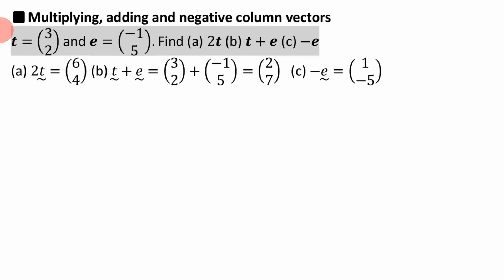Another thing you might notice, by the way, is that this thing is written bold and you've got this squiggly line on the t there. What I'm trying to demonstrate here is that when you have something in print, like in your exam, you'll see the bold lettering. But when you write it with your own hand, you're supposed to not make it bold, because that's not very practical. You're supposed to put this thing called a tilde squiggly line underneath the letter to show it's a vector.